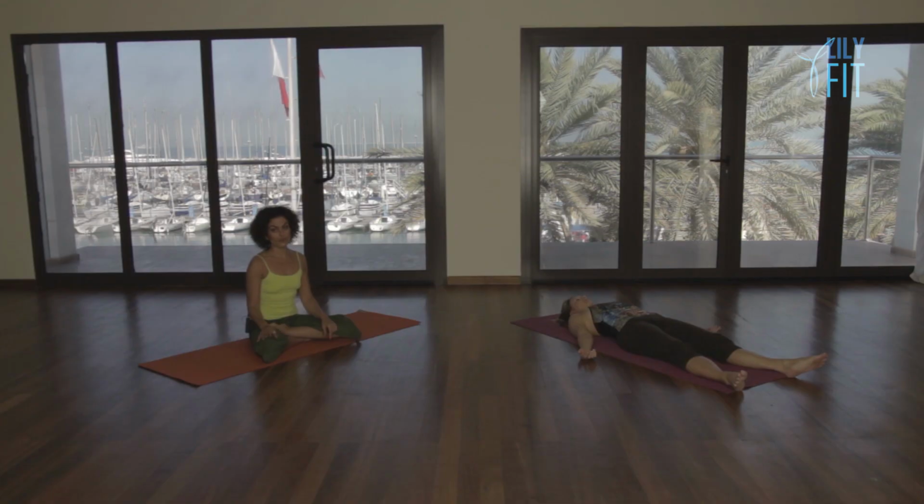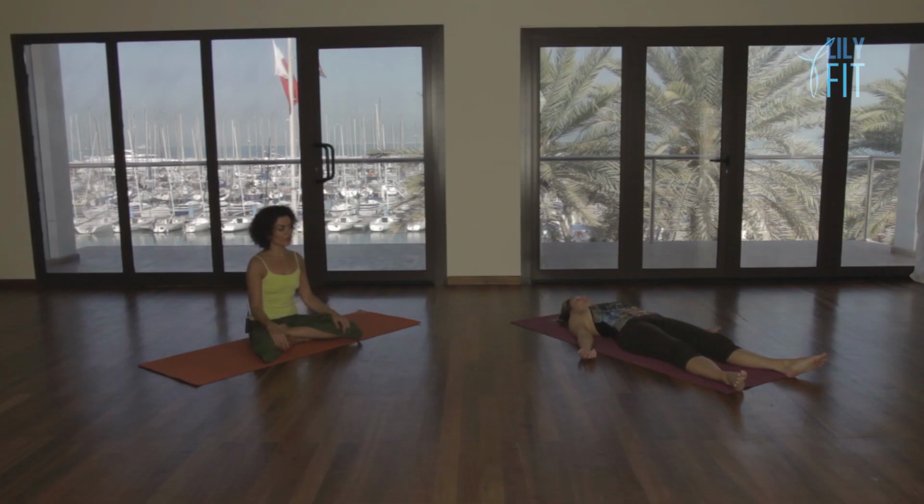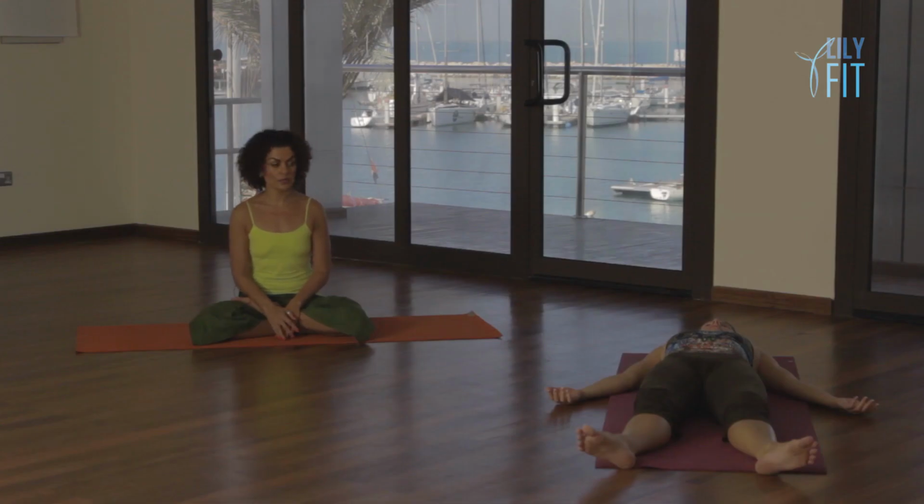If you've got the time, do it for longer. It really is just as important as everything else that we've done. People tend to rush through a Shavasana, but you're cheating yourself out of some magic. So while you're here, consciously let the feet flop open to the sides, relax your ankles and your calves. We're no longer forcing the breath. You're allowing the breath to happen completely naturally.